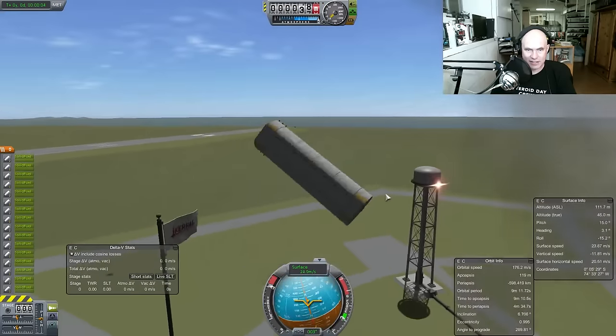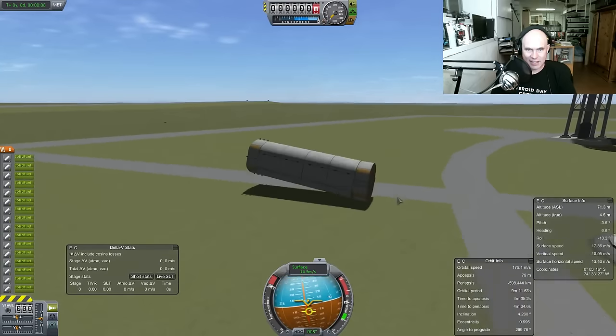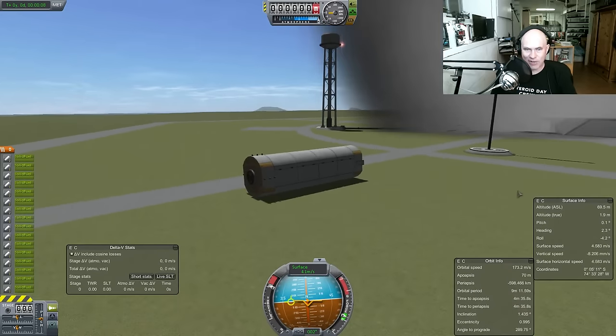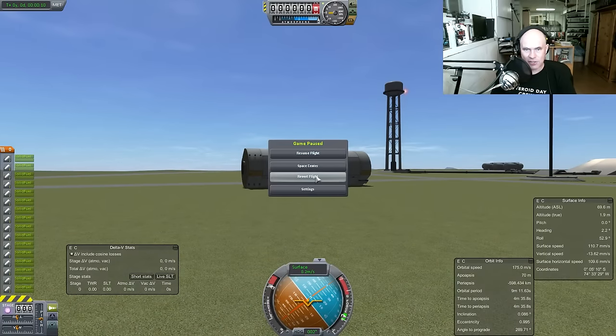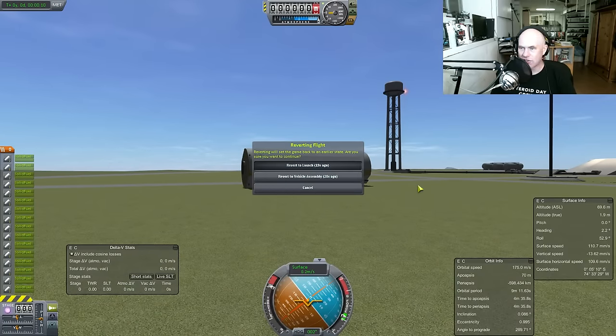1, 2, 3, 4, 5, 6, 7. Landed the wrong way. The other thing is it doesn't grip quite as well. Revert to launch. You didn't see any cancellation of the angular velocity.